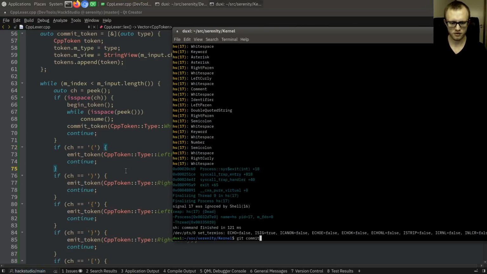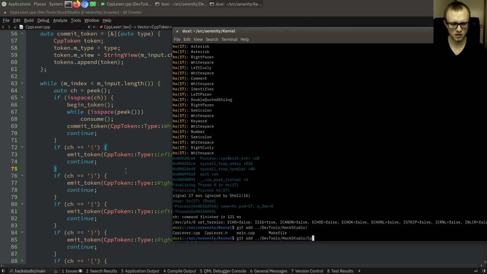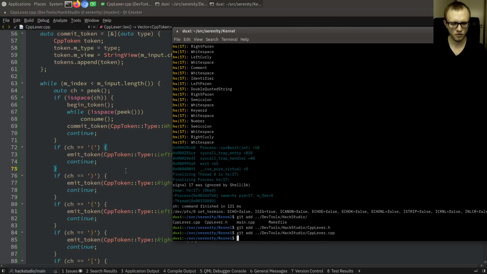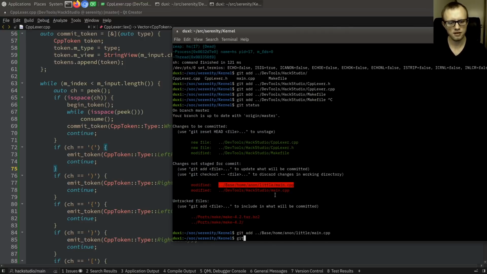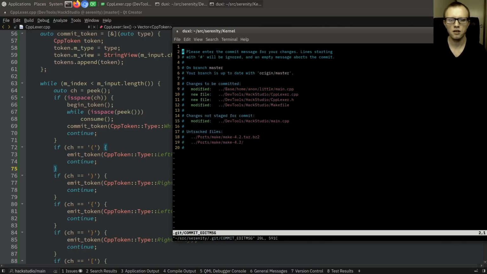Let's commit this first so that we have something that we're working with. DevTools, Hack Studio, CPP, Lexer. We won't commit the main change, because it will make Hack Studio exit at startup. So we're just going to commit this so that we have it.